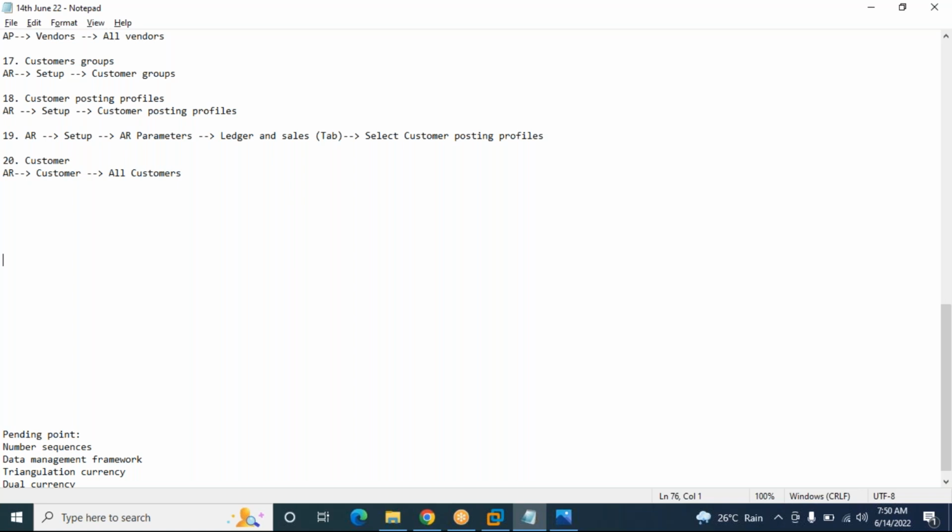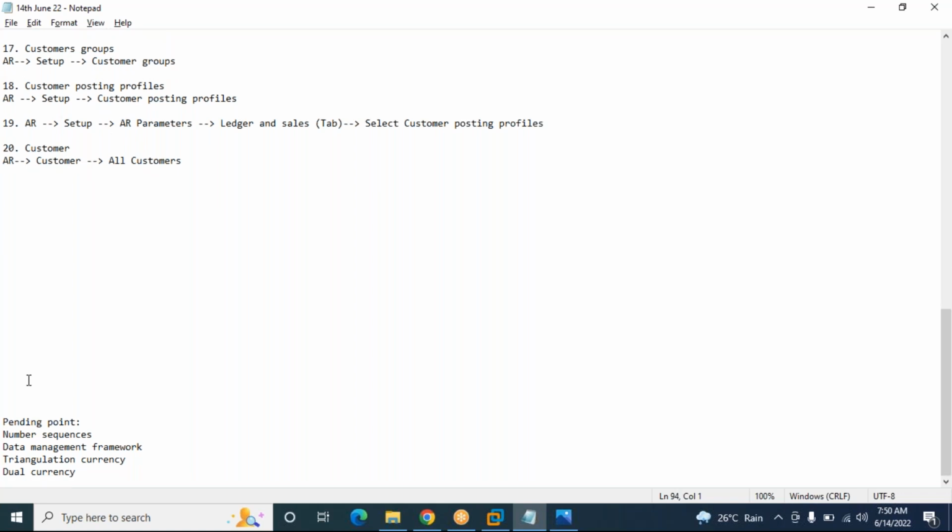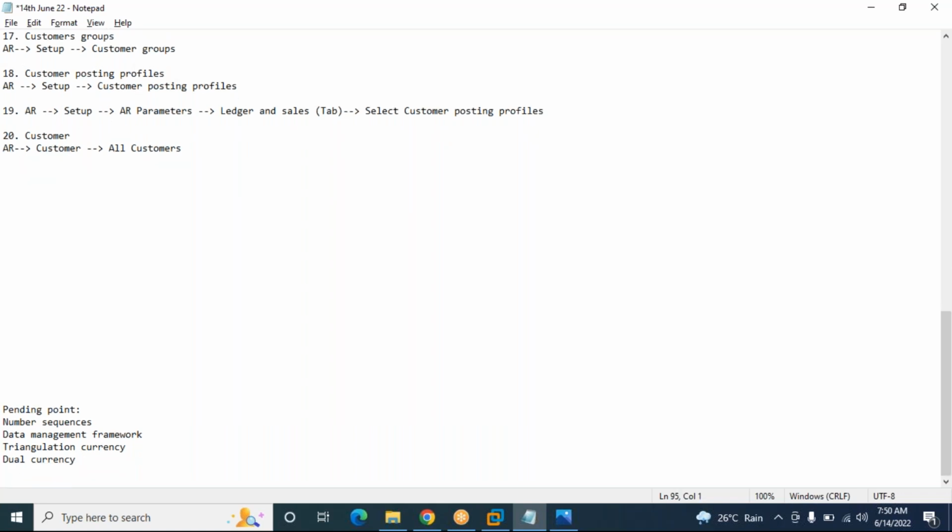Don't use F&O. F&O is not finance. F&O is finance and operations. I told you several times. F&O means finance and operations. Operations means SCM, retail, all are operations. Use the word finance. Finance consultant. What are all the subledgers? These are the main subledgers. The data that will be managed by the finance consultant. Yes.